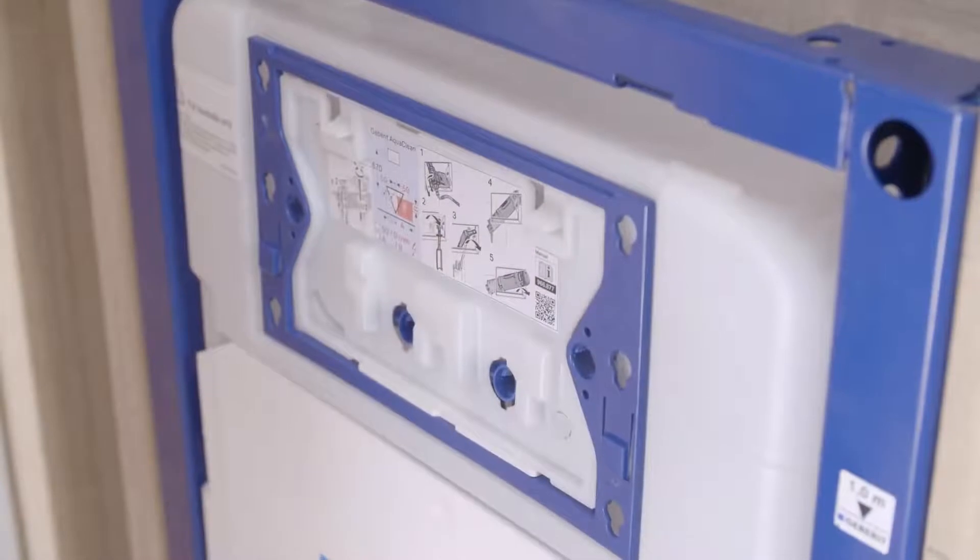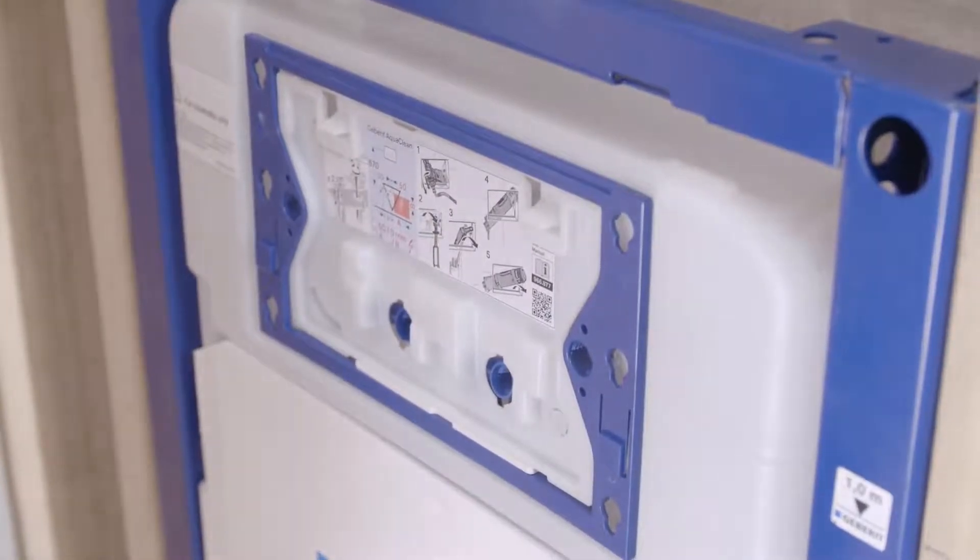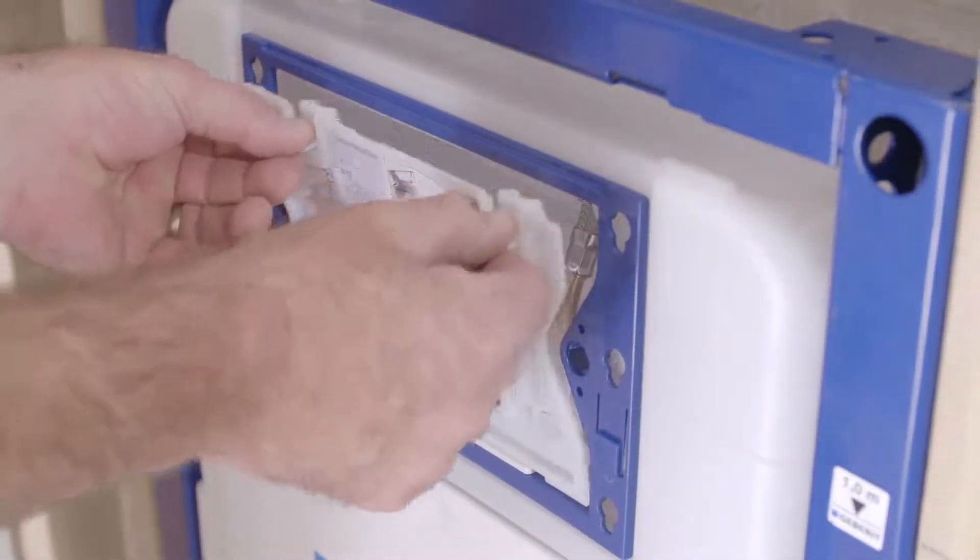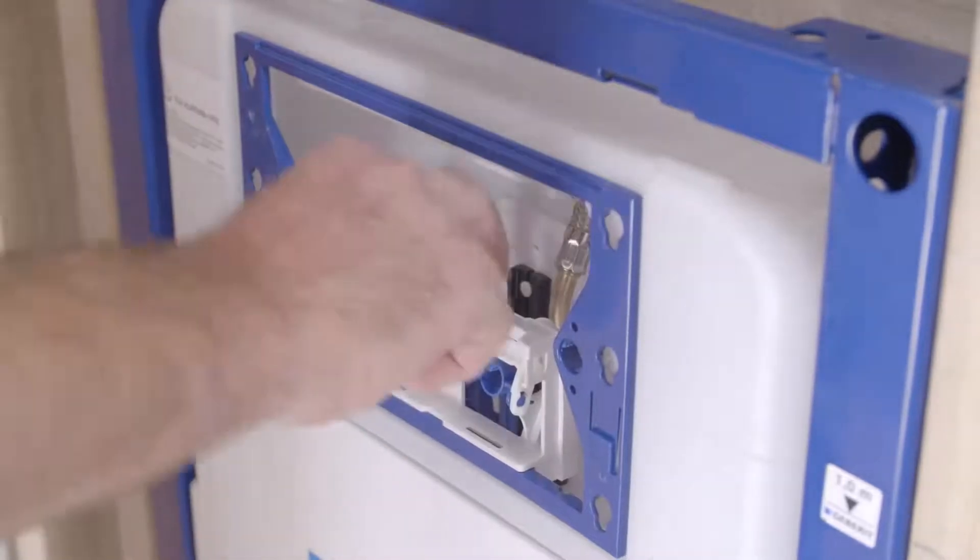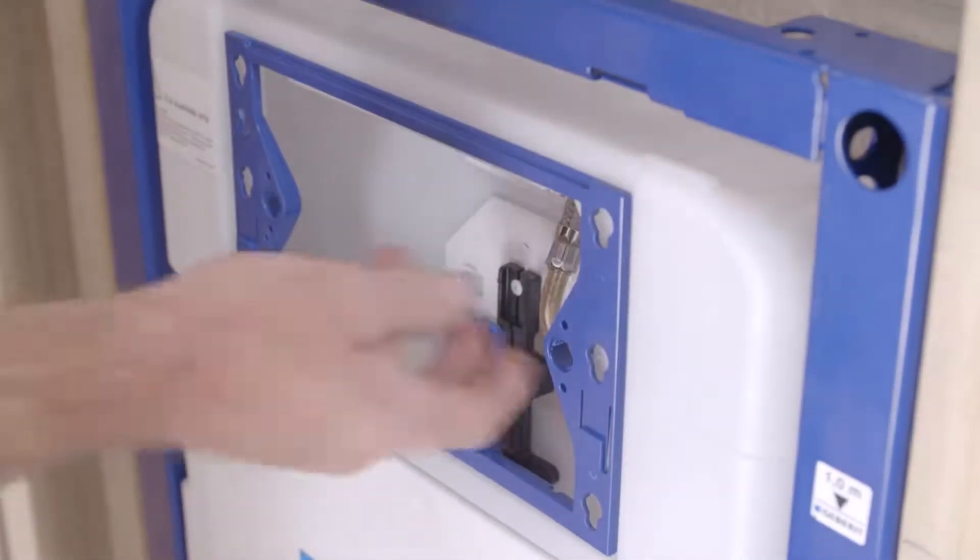Check the pan height meets the manufacturer's requirements. Remove the front cover and transmission block. Remember, the front cover will need to go back on, so keep it in a safe place.